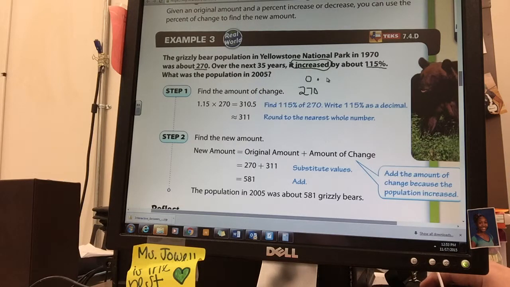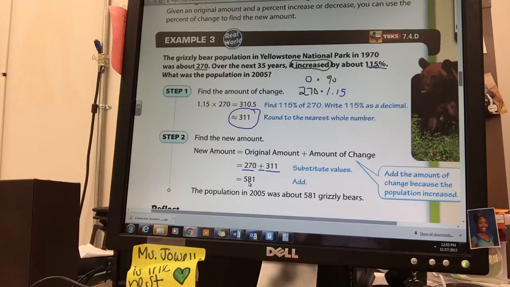So we're going to take our original, and we're going to multiply it by our percent. Now all percents have to be changed into a decimal. We can't work with percents in that form. We have to change it to a decimal or fraction. Most of us prefer doing decimals. So I'm going to multiply it times 1.15. That gives about 311. Now all we've done is we have found the increase. It increased by 311. There originally was 270. So there were 270 bears, but it increased, so addition, by 311 bears. So now there's 581 bears there. Now if it had said decreased, we would have subtracted for that problem.